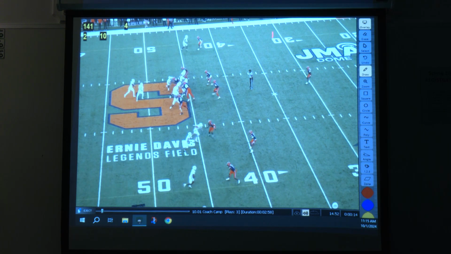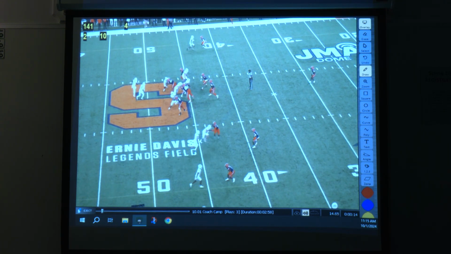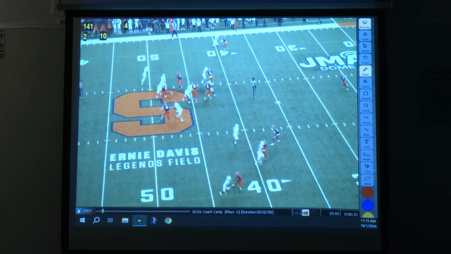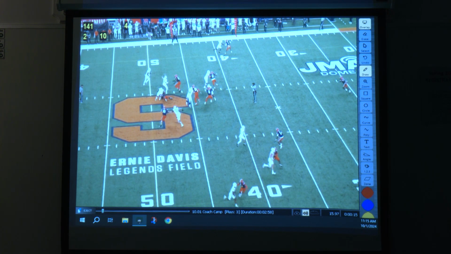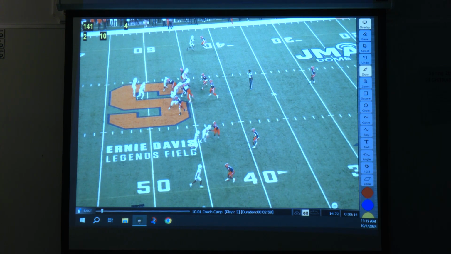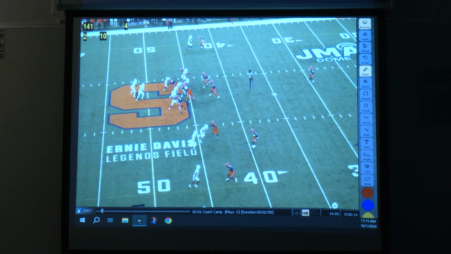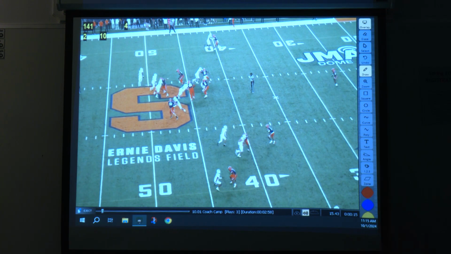Let's go to the quarterback. I'm going to slow it down. Outside shoulder. Parker feels that the defender is close enough, and he delivers the ball. This is very critical here by Trey. Great job of him showing inside zone and then bursting and getting separation from the quarterback, because if the quarterback is too close to the pitch person, in this case Trey, the ball comes as a hot potato.